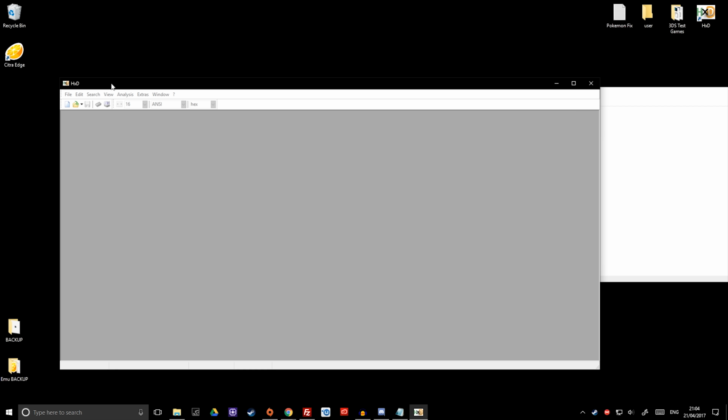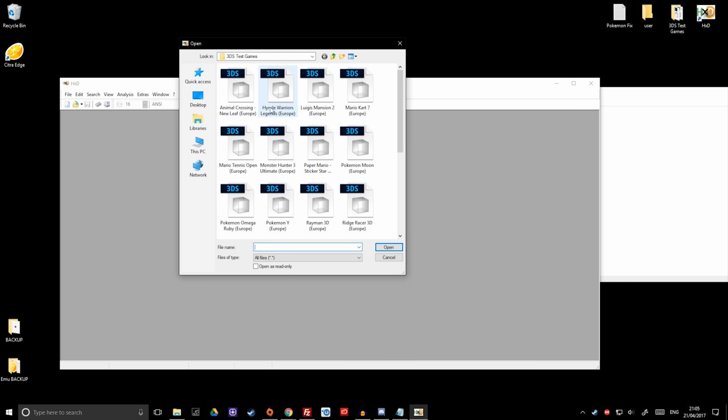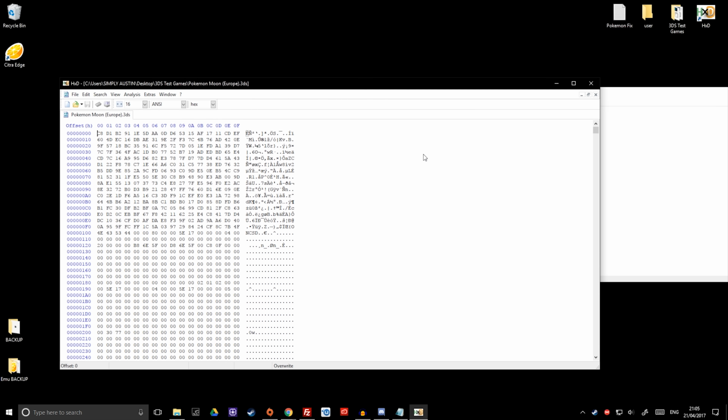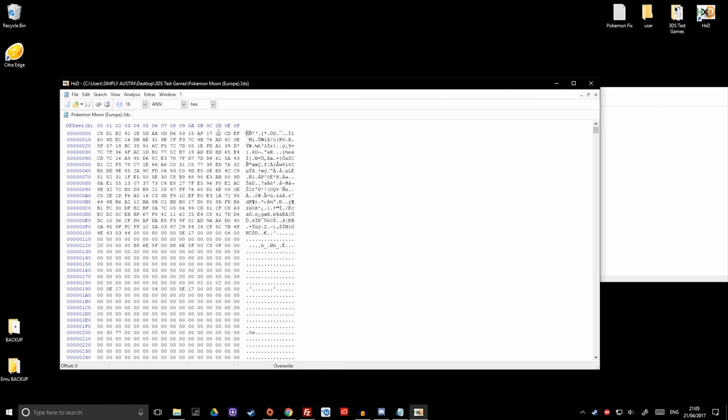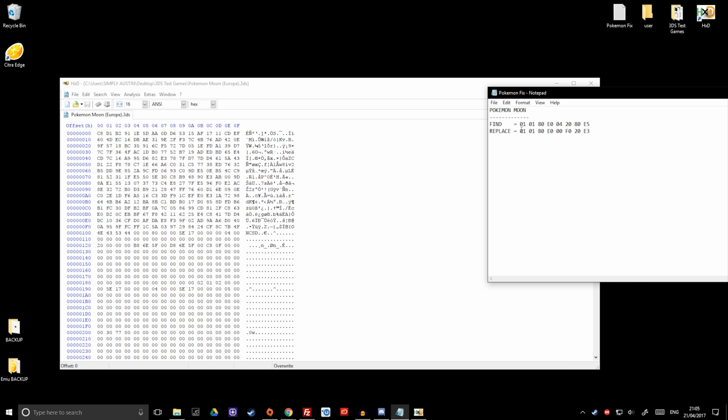How exciting is this? Right, this looks proper geeky, proper complicated, but it's not. It's a walk in the park. First off then, go to File, Open, and now find wherever your Pokemon Moon is. So mine's here. Load it up, and as you can see, it's just loaded up a huge, great big wall of text. And it's all just gibberish, isn't it, at the end of the day? But what we need to do is one simple thing. We need to change somewhere in that wall of text that combination of numbers with this combination of numbers.